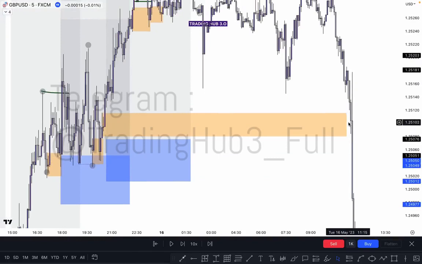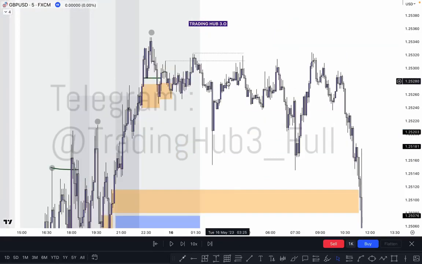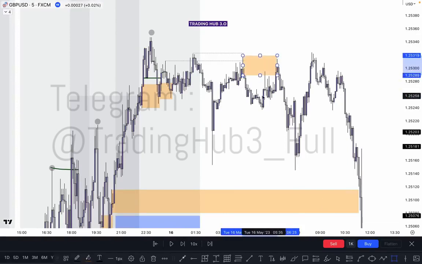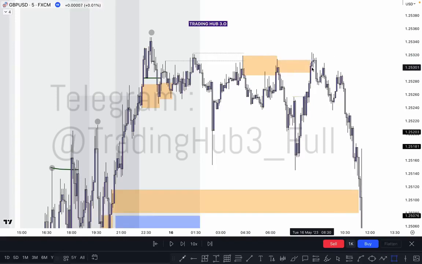But in this case, you have to set your target here. This is a decisional, inducement taken out, tap here and push downside. You can take entry here on mitigation. Also, you can take it here on a single candle order block, right? Again pushed downside, took out the inducement, mitigation, and sell here. Again, you can sell here based on a single candle order block. When price taps on a PY, on a decisional or extreme anywhere, or takes out the inducement in a lower time frame, then you have to wait for a single candle order block for additional confirmation.